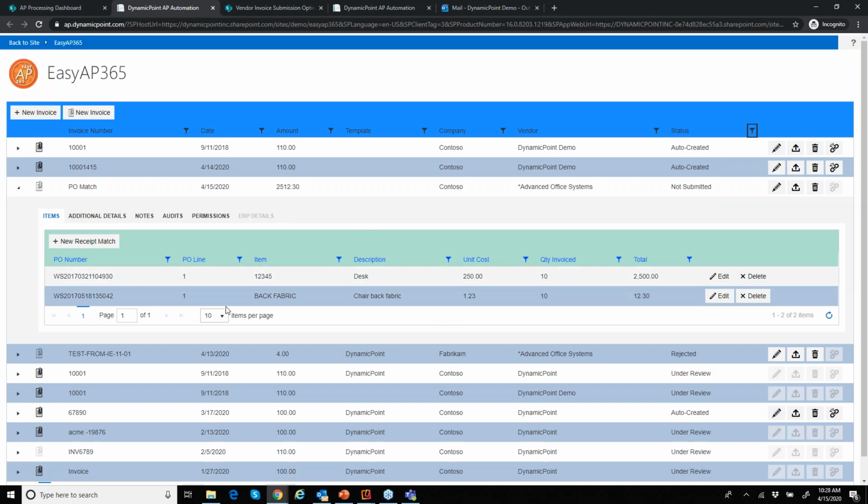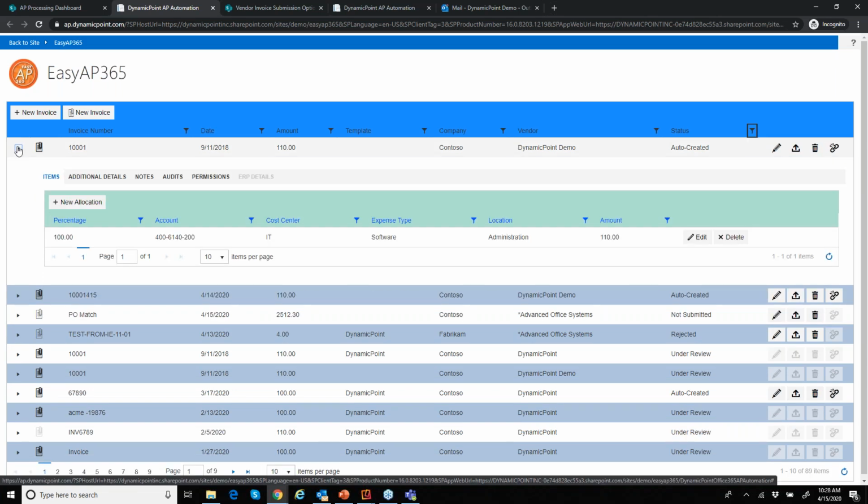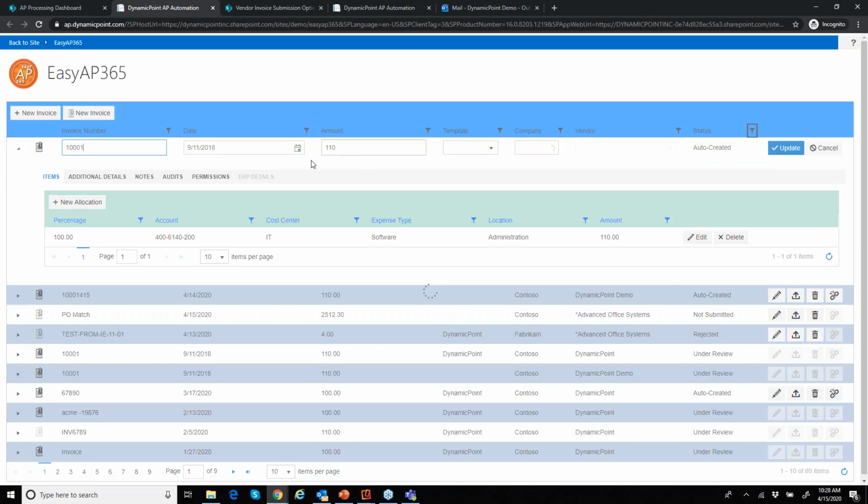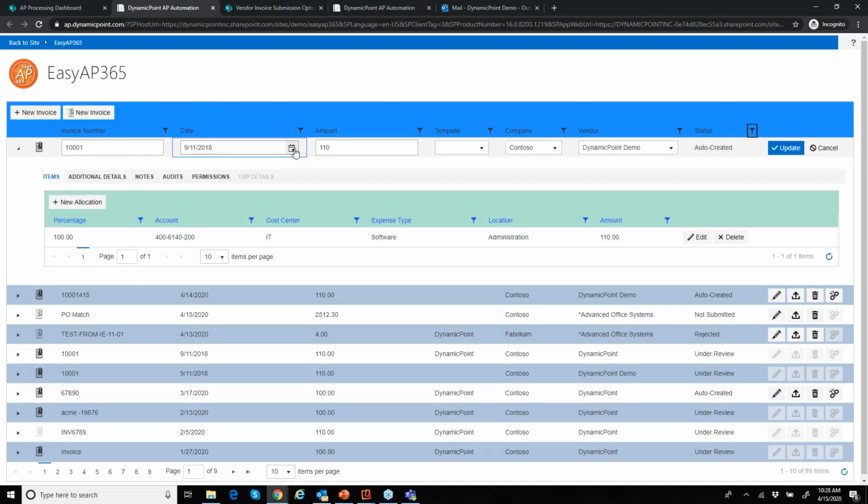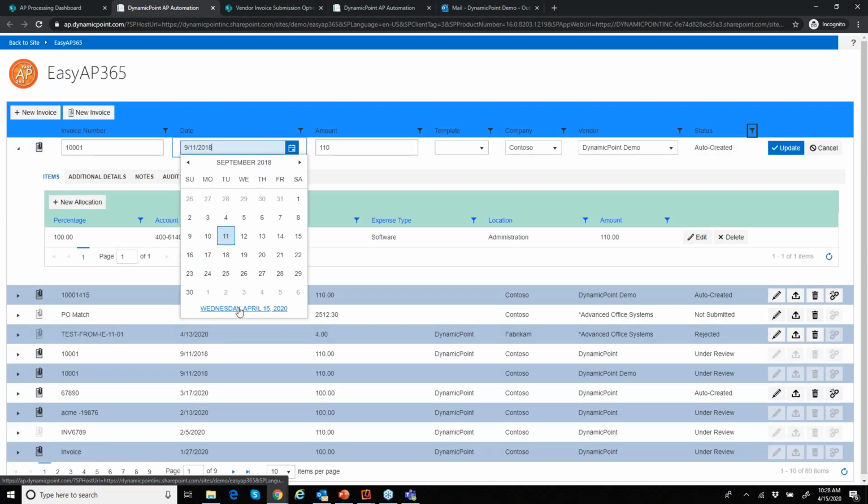The other thing to note, so this can or cannot go through the same workflow, the same process apply to it. Ultimately, it will create a different transaction within the ERP product. So this will create a different type of invoice match as opposed to just a miscellaneous invoice that didn't exist before. So we're going to go ahead and skip out of that guy, go back to the one that we created. I'm going to do one change here and just change my date because I don't think my financial period for 2018 is still open and I don't want it to error on me.